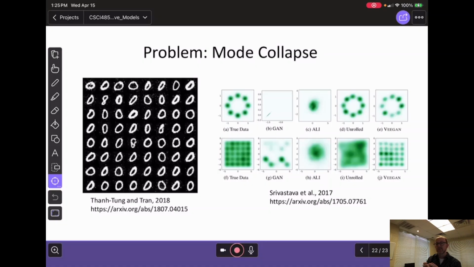So the idea is that we wanted to represent 0s through 9s in our latent space, but what we have is everything collapsed to a single mode. It's all 0s only, the mode being just the group of points that represent 0s. It never bothers to use the space to represent anything else. It can just get away with this shortcut of generating a 0. So how do you prevent something like this?